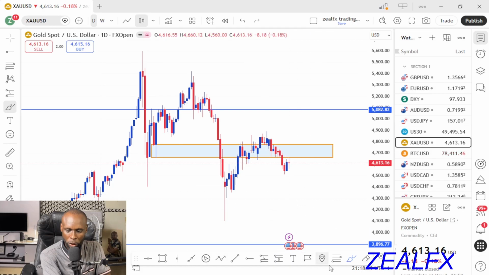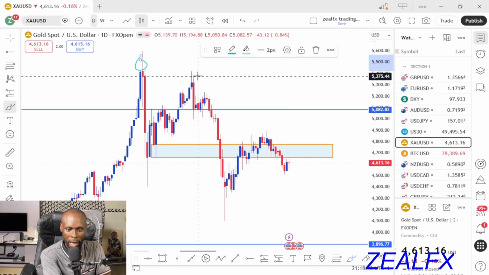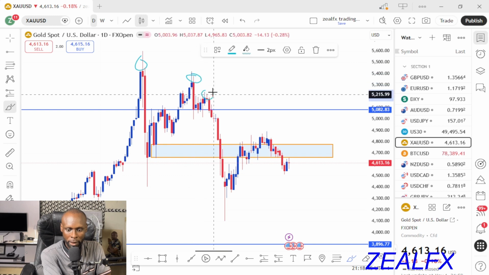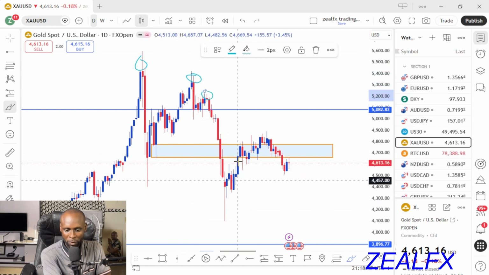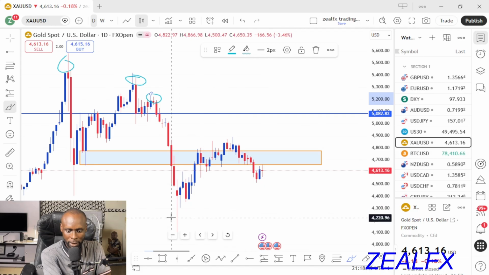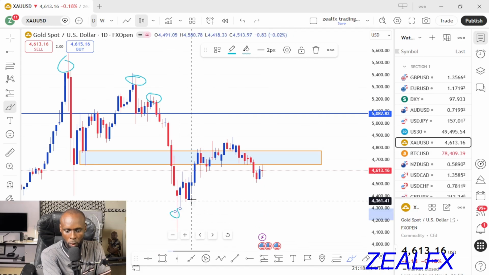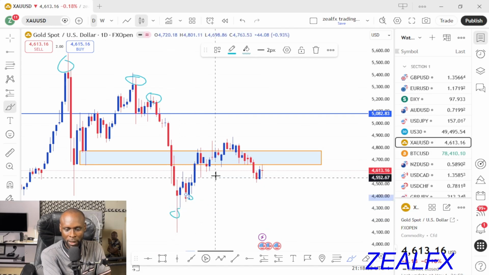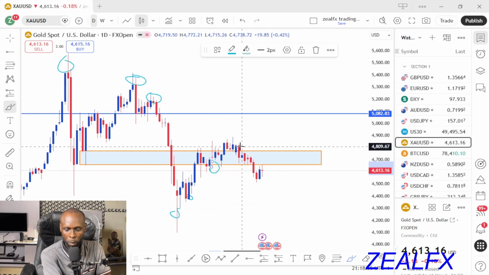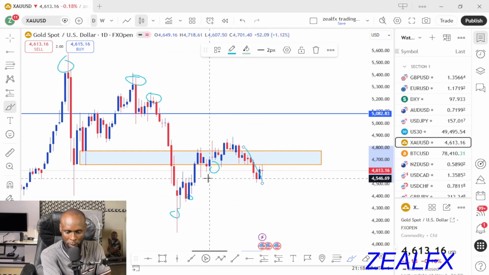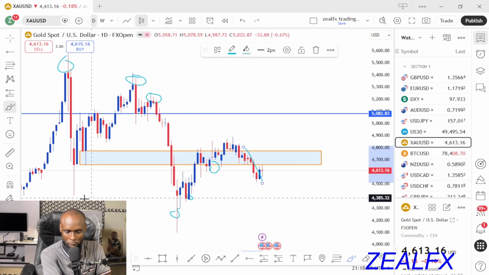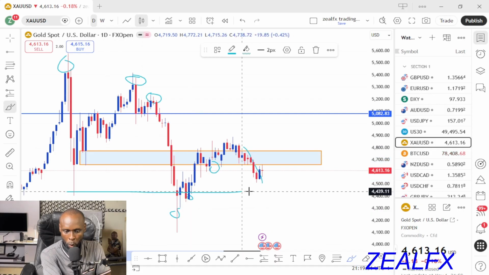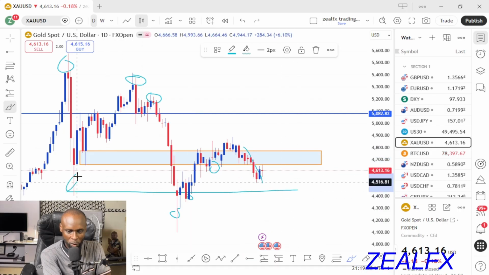We can see the major structure. We have this major structure, this higher high and a lower high, then a lower high. So we can see previously we also have price creating lower low, then we have this higher low and higher low. So long price breaks below this level, this higher low, we see price come below this support level. We have this support area here.